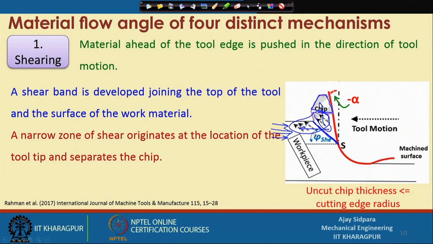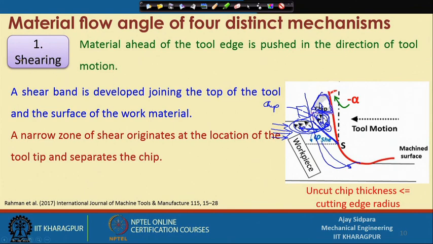In the next instant, when you continue this operation, your tool is somewhere here. This is the second instance of your tool. Whatever material is here becomes a chip, and then this particular material comes to this place. If you continue in such fashion, you will get a small amount of material as a chip, and then the remaining material may go inside, or it will continue sequential machining: some part becomes a chip, then this portion takes the place of the chip, and the remaining portion comes to this place. In that way you can get material removal by means of shearing.